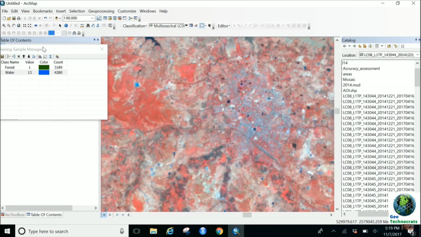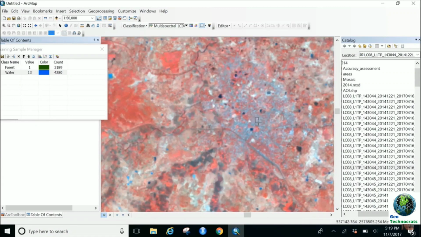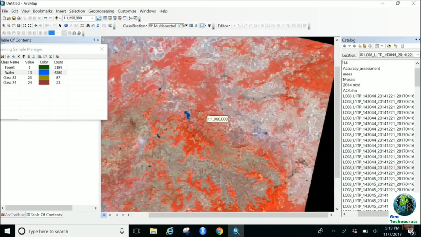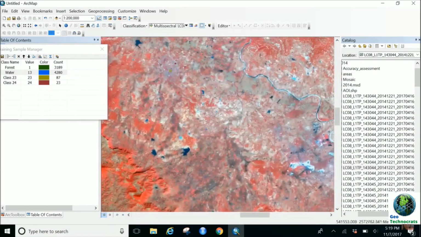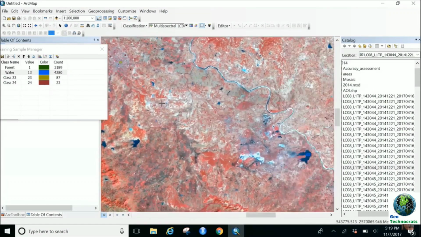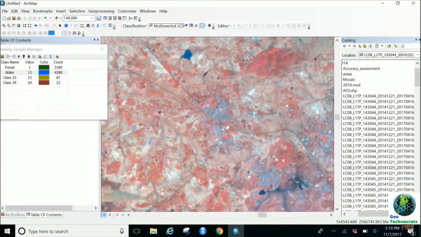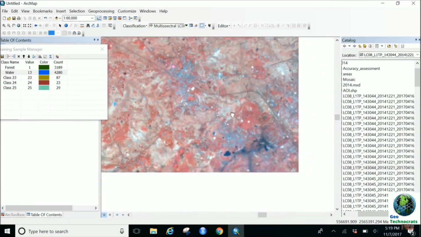In this band combination, the settlement area usually highlights in cyan color. You can cross check them using Google Earth, as I have already told you before. That is the best way. To find an appropriate training sample for urban settlement, you really need to have a bird's eye view because it is sometimes really hard to find. So again, I'm telling you to try to select your samples evenly throughout the image.